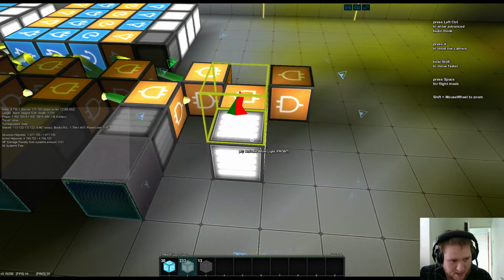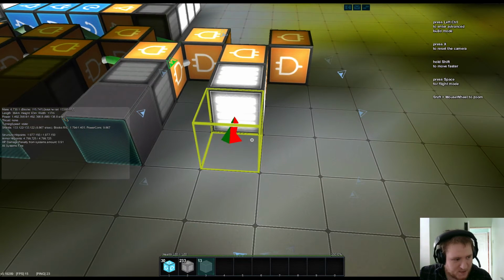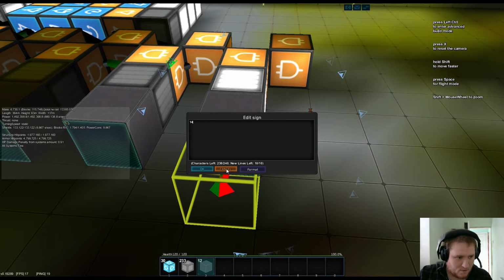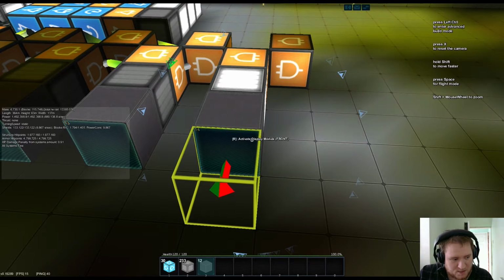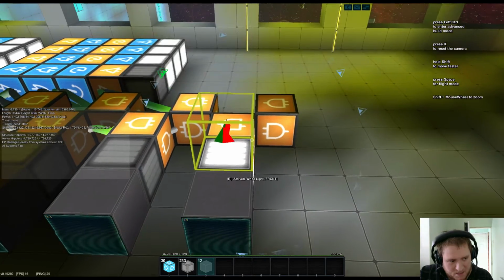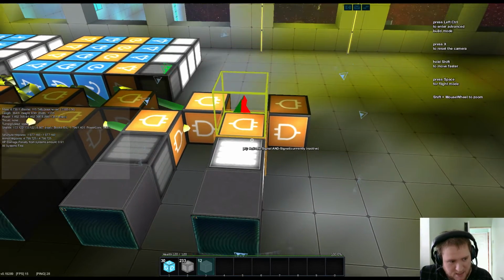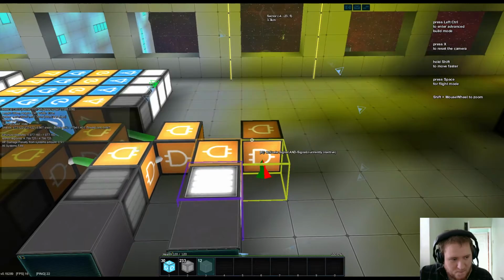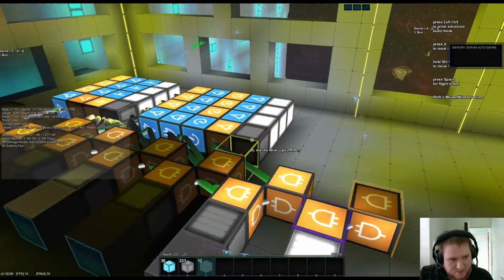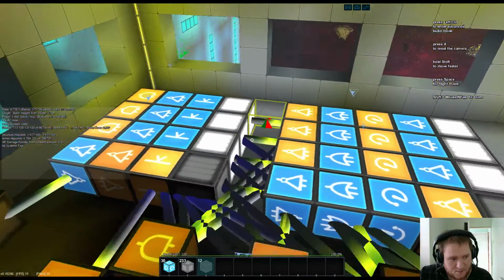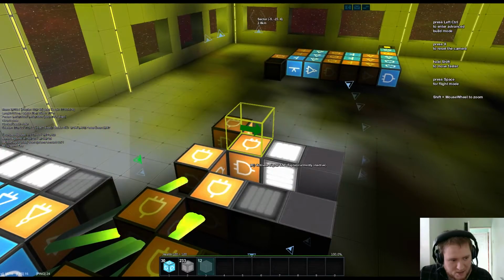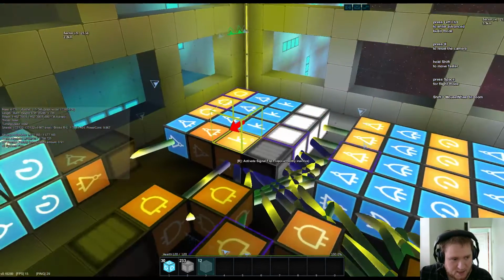We're going to put a light, and we're going to put a display block that shows us our number. We don't have to put a display block, this is just so we can keep track of exactly what's being made here. So we're going to connect the AND gate into the light, the back AND gate into the front AND gate, and now because we've set it on the right number, we're going to connect all the flip-flops that are lit up to the front AND gate.